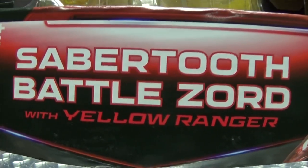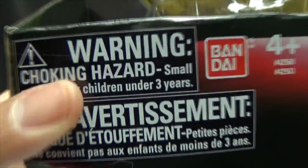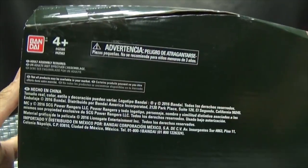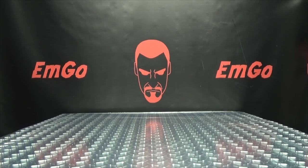Sabertooth Battle Zord with Yellow Ranger. That's not the Yellow Ranger, that's red. Warning! Please don't eat anything in this box. That could be very bad for you. And of course, if you have all the Zords, you can build the Colossal Megazord Power Rangers! On the back of the box, you have your obligatory product shots. And again, if you have all five of the Zords, you can make the Colossal Megazord! And that's basically it for the packaging.